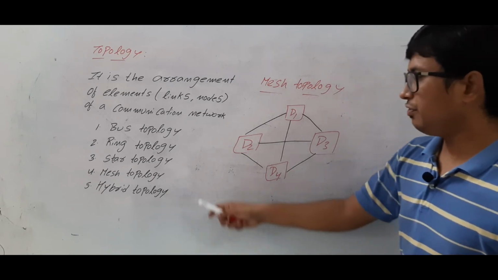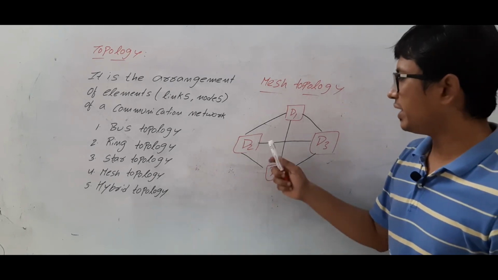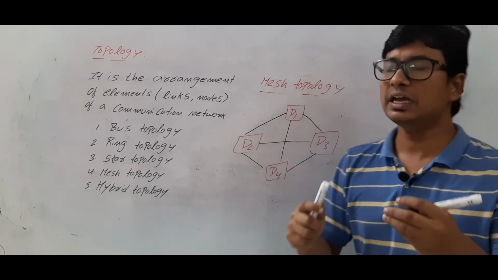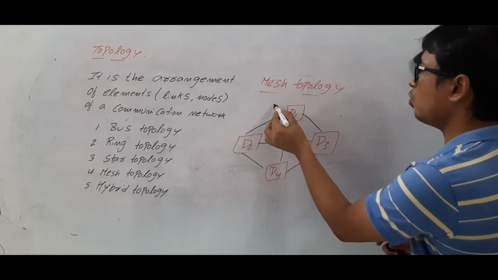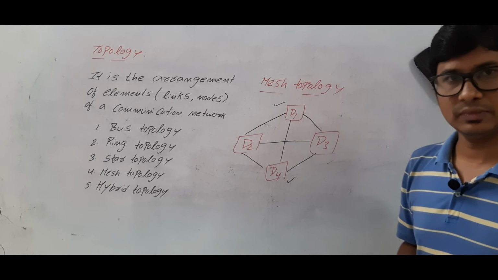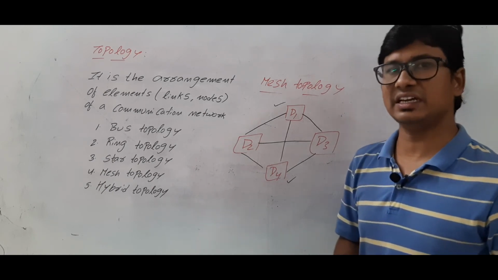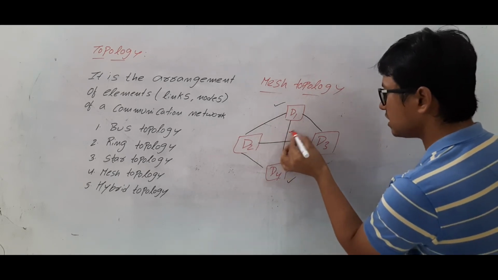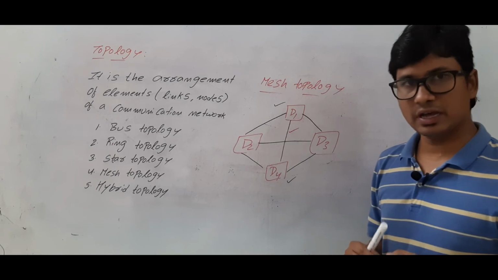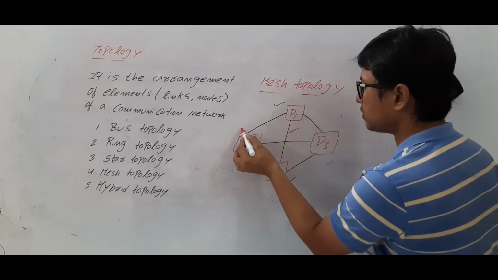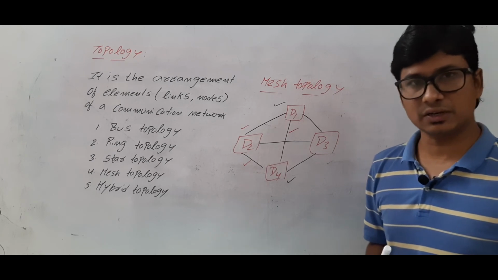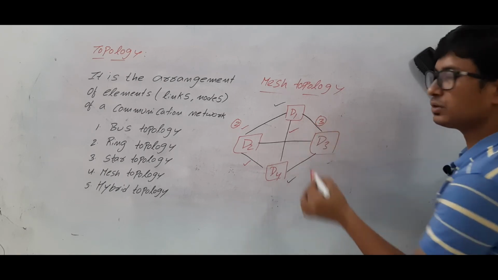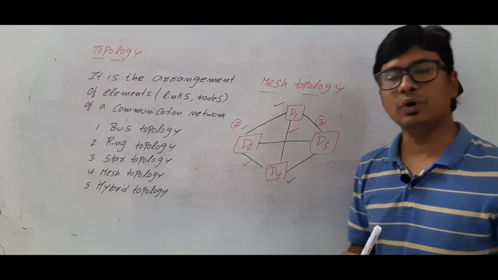Okay, now if you have a mesh topology, one advantage is reliable communication. You can ask me, sir, how is it reliable communication? Let's take that device 1 wants to transfer the data to device 4. Is it clear? Now, how many ways can it transfer the data? The data can be transferred using this link between device 1 and device 4. Am I right? Even it can send the data to device 2, and then device 2 can transfer the data to device 4. This is the second way. And the third way, I can send the data to device 3, and device 3 can do it. Now, what is the advantage?